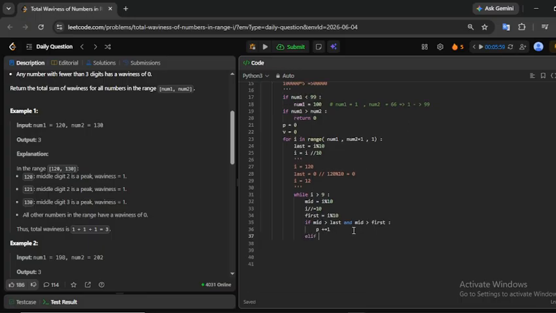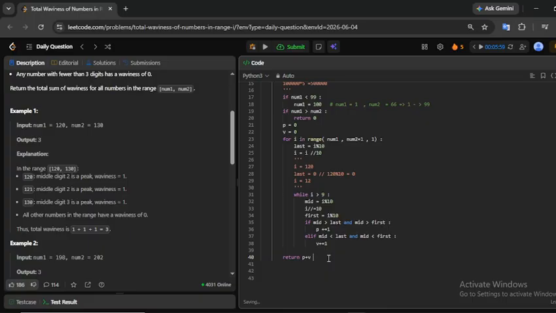If mid is lesser than last and mid is lesser than first, this means it's a valley, v plus equal to 1. We are dividing i here, so after a few steps it becomes 2 digits, and we return just p plus v.